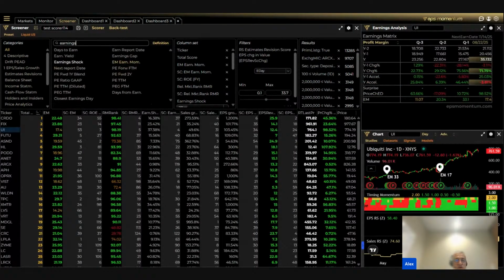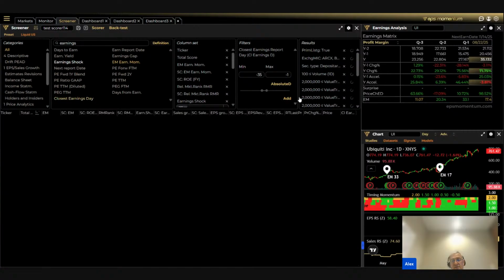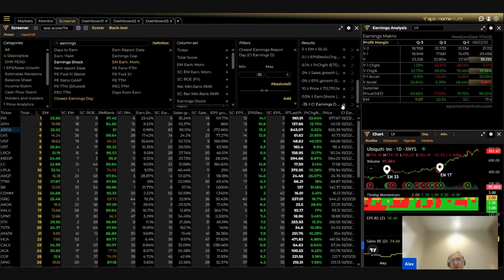So we can tap earnings, and we can have closest earning day, and we can say relative day, and I only want the stocks that published their earning. So we're this week, so maybe like 35 days ago, all the way to -1 since yesterday. Click on add. All right, so how many stocks do I have left? 65, and this is it.